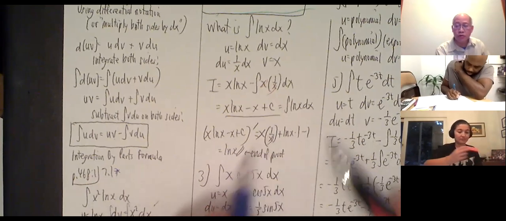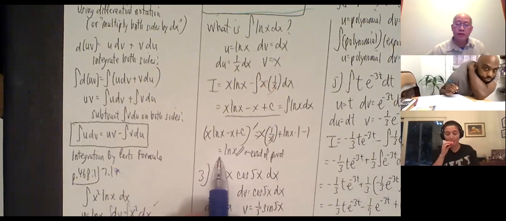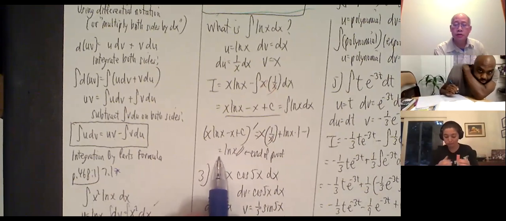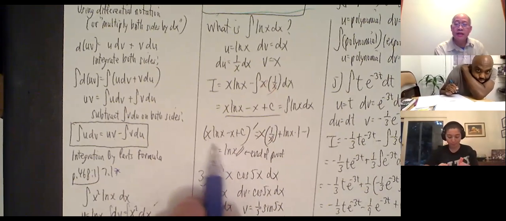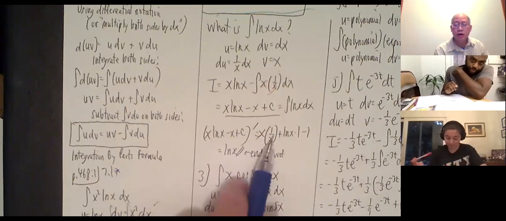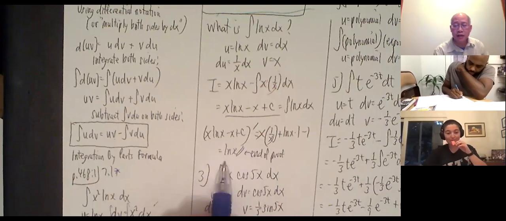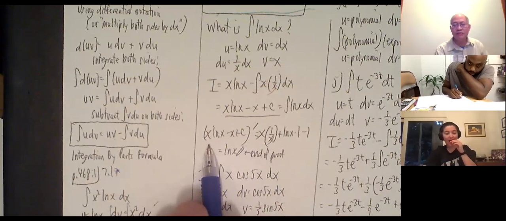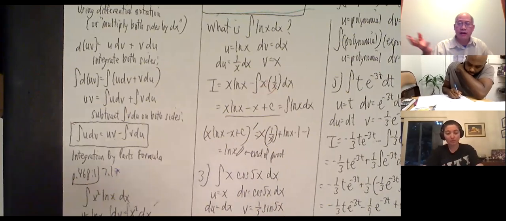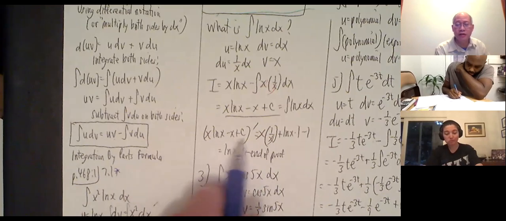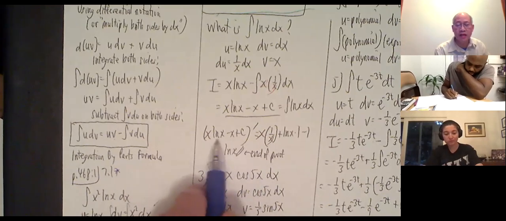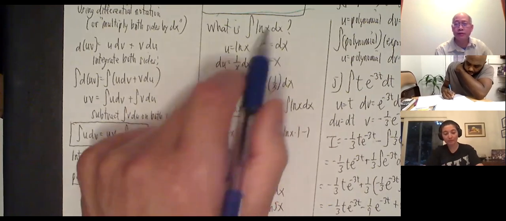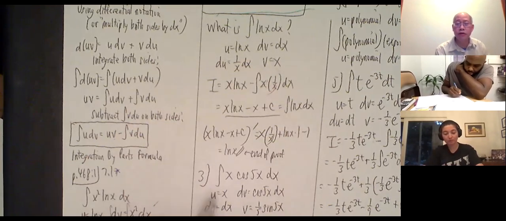That 1 cancels that 1. So yes, indeed, I do have natural log of x. Okay, so that's the end of the proof. We have proved that this is the antiderivative of ln x because the derivative of this comes out to be natural log of x. You can memorize it or not. I don't think it's worth memorizing. And of course, right now, you get a cheat sheet anyway if you needed it, but there aren't that many cases where we need this. As you can see, it's not as nice as a derivative. The derivative of ln x is just 1 over x that you learn in Calc 1, right?